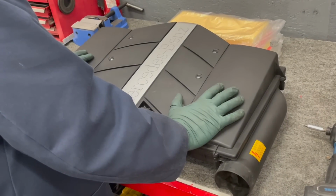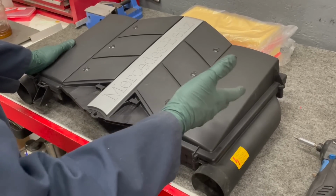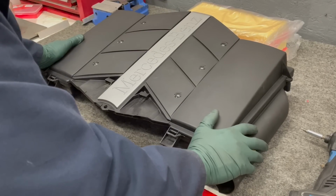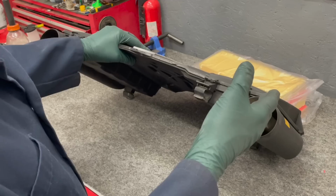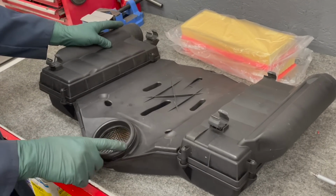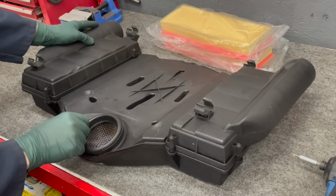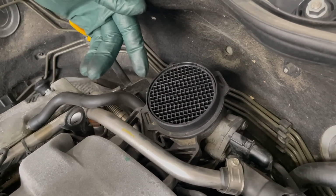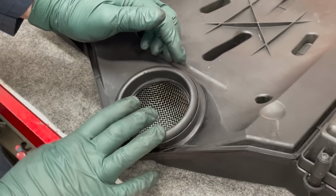Since I just removed the cover on the engine, I'm going to inspect the air filters. I can't believe how many times the air filters in these M112 and M113 engines get neglected. I've seen them with dirt, junk, bird feathers, whatever. You can look down in here in the hole, and it gives you a pretty good idea if the filter is just totally filthy. And when I inspect the filters, I'm also going to inspect the sealing ring. This is very important. When these harden up with age, they won't seal against the intake, and you'll be sucking dirt and crud down into your engine. If I've got a car with over 120,000 miles, I just order one of these when I order new filters.